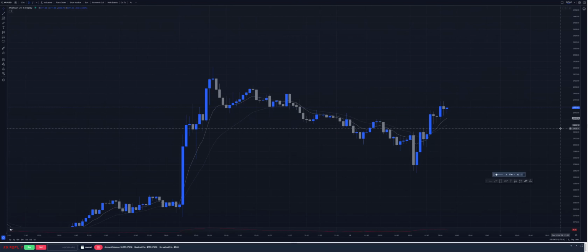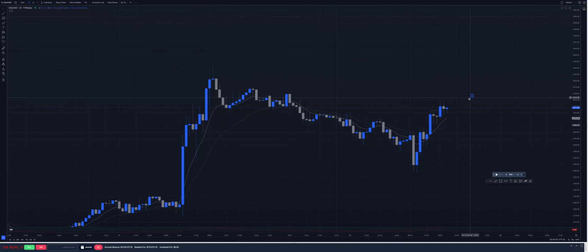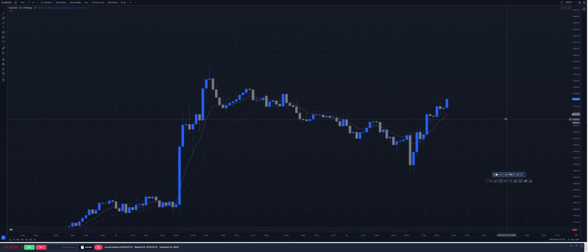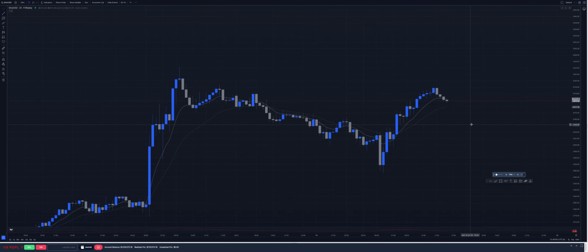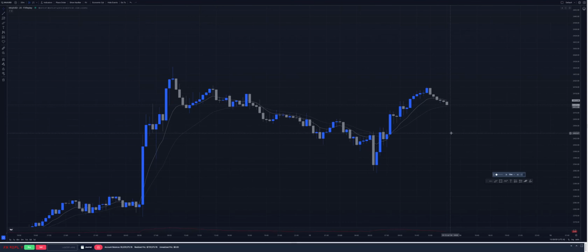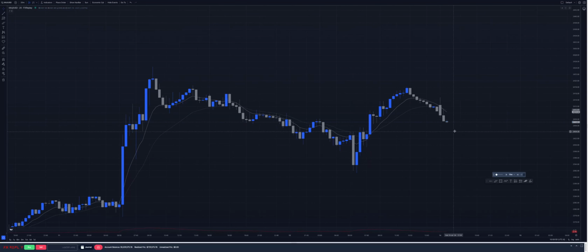20-minute. Gonna wait for some sideways, but this would have been your entry. Yeah, you would have gotten a nice entry. Probably a break even or a loss. More likely a break even. Okay, we're coming up on market close here, so probably not gonna get anything. There we go. Market reopen.